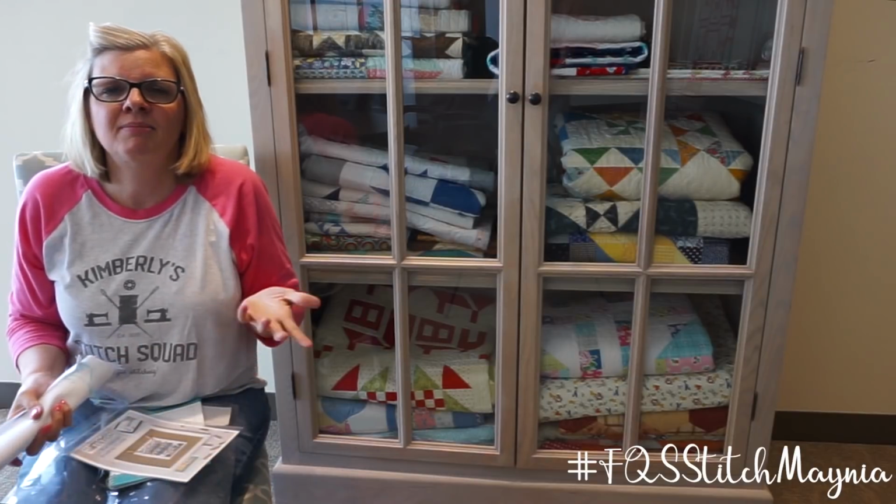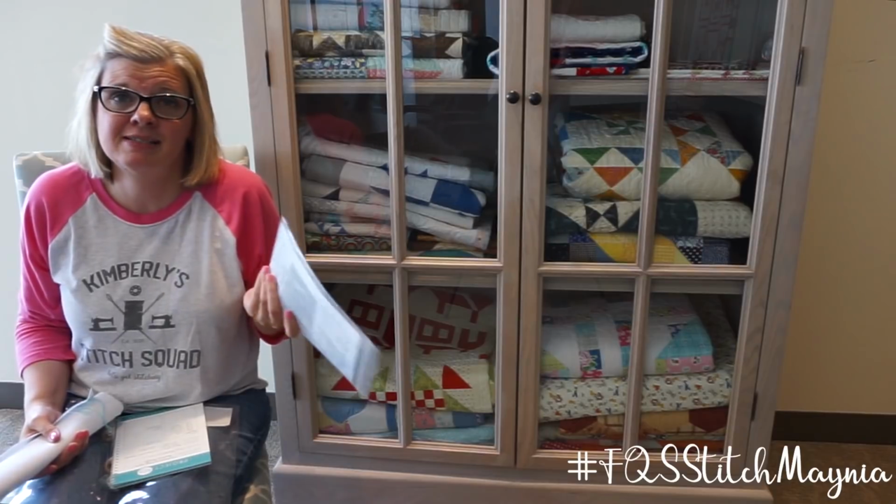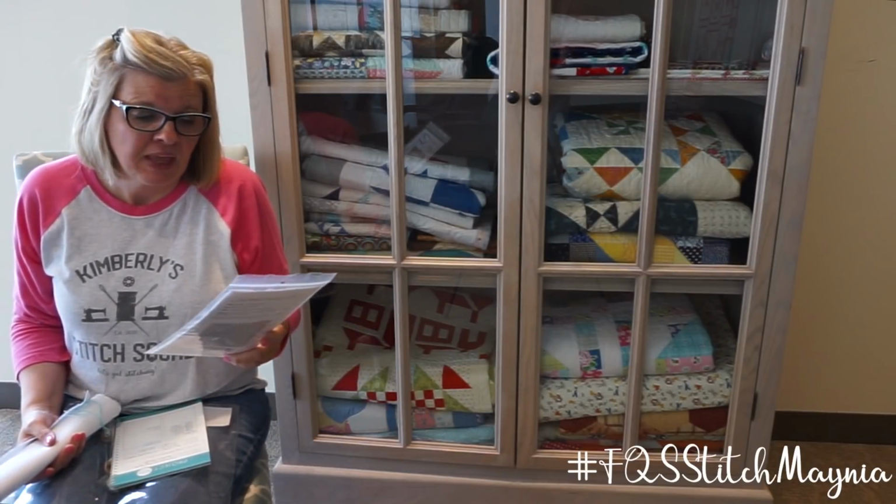So you might have seen Piggy in the chair, so he kind of distracted me a little bit, and you're gonna see some of my kids' heads because they thought they should be in the video. So there you go. I got that going.